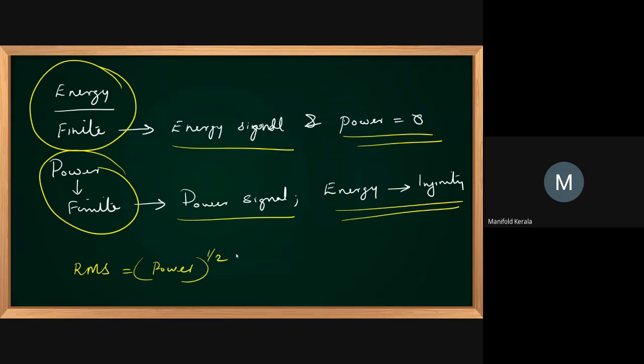This is a big topic because we need 1 hour to complete energy and power signals. Normally, I usually give more examples also. So we'll work out more examples and problems in the tutorial class. I need 1 more class to complete the systems classification. Maybe next Friday we'll continue during the same time.